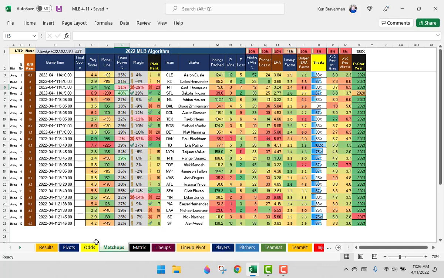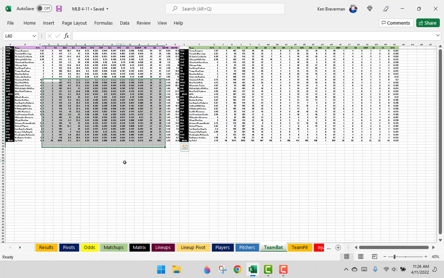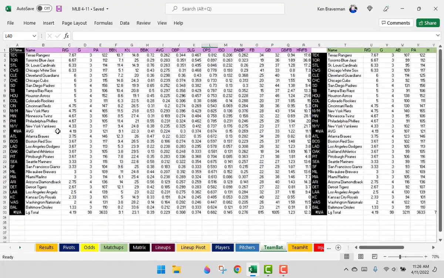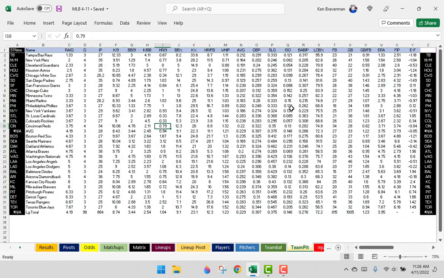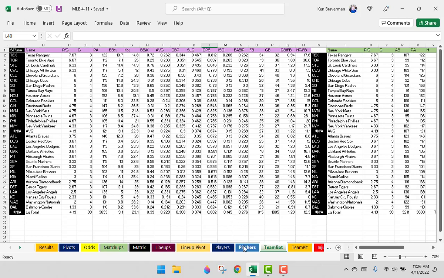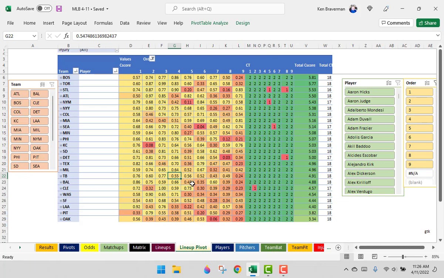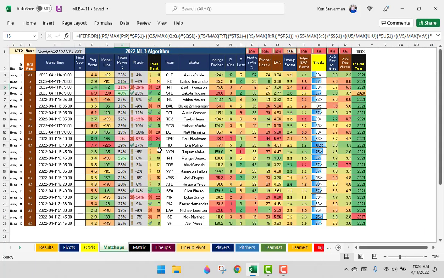What I wanted to discuss in this video, for those of you who are playing along at home and updating your own file, is I added a couple sheets, a team batting and a team pitching sheet. These are the RotoWire team batting and advanced team batting, and the RotoWire team pitching and advanced team pitching tables. They are now incorporated into everything. So in addition to our player stats and pitcher stats, we also have team batting and team pitching now, two different tables for each. That's going to coordinate itself into our matchup sheet.